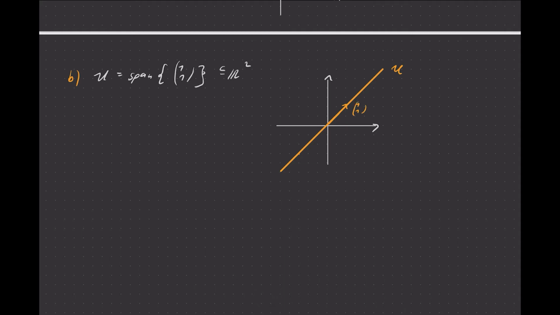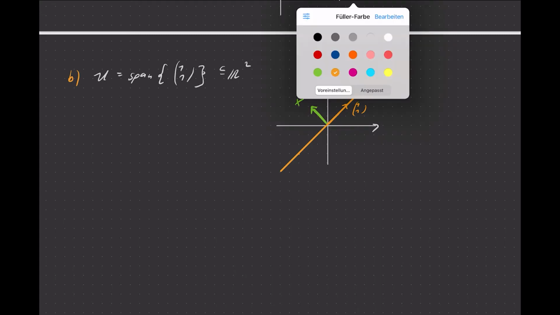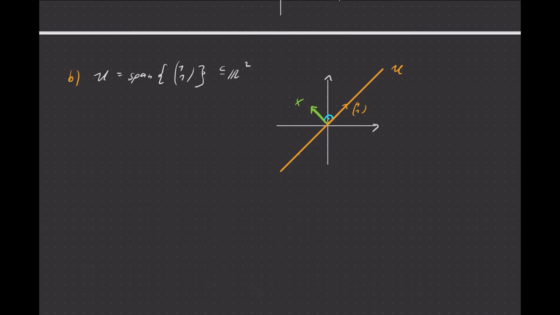And now we want just one vector for now that is perpendicular to U. Well, one possible vector that we can use, for example, would be this one here. Right, so that might be a perpendicular vector. Let's call this X. And again, you can see there is a 90-degree angle in here. And the vector that we have found here, this vector X, that is (-1, 1), or of course we can take a multiple of that one as well. So here, (-1, 1) is perpendicular to U.